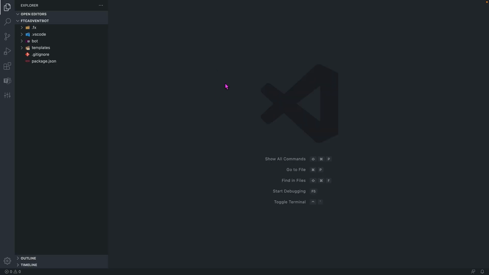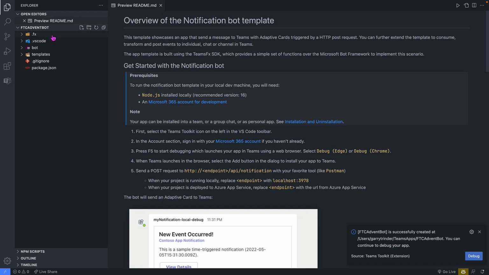So Teams Toolkit is creating our new project, and it opens up the new project in a new instance of Visual Studio Code. And here we can see it. So you can see that it's created a project with various folders that contain the configuration that Teams Toolkit is going to hold on to whilst it's setting everything up for us, some debug profiles, our bot, our actual source code, and also some templates as well, like the app manifest and some templates to eventually deploy this to Azure.